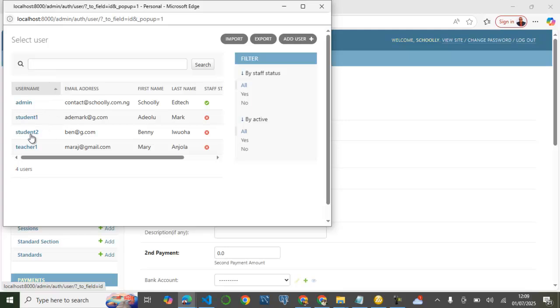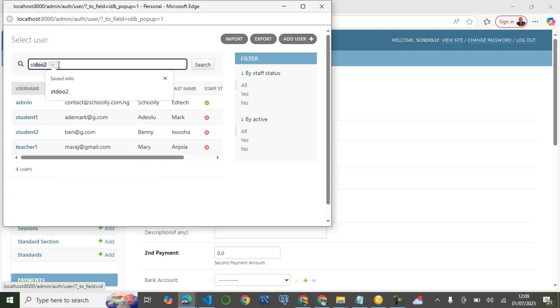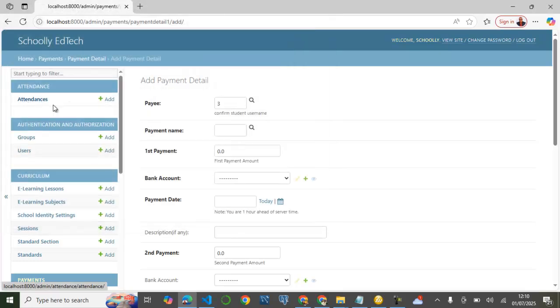It will get to a time that this place will be well populated, that you have hundreds of names there, so you can search for the student ID. So I want to search for student 2, for instance. Now I just do student 2, so it will filter it and bring out the particular student. I can say, okay, this student 1 rather, so you can see. So it's going to bring the ID of the student here. So you don't need to concern yourself with whatever thing it pull out, as long as you have chosen the correct student ID there.